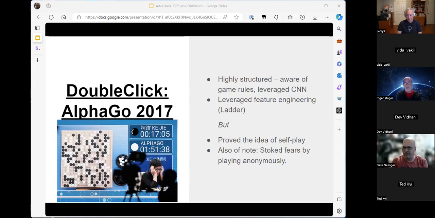I don't know what a ladder is, to be honest with you, but it's a specially defined set of parameters. If you have your stones like this and the other player has their stones like this, that's called a ladder. And they literally programmed in the ladder, and it was a binary variable, whether there was a ladder available. That was in the code for AlphaGo. And so it was really structured. The code actually knew about the rules of the game. They trained it on humans. So it was really a bootstrapping, would be the way I'd look at AlphaGo. But in the process of building that bootstrapping, they made the watershed discovery.